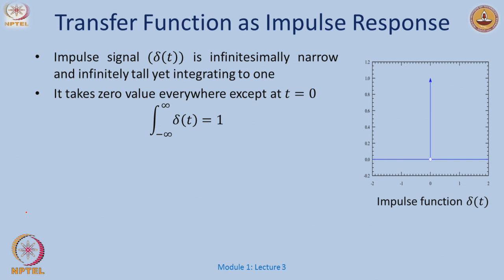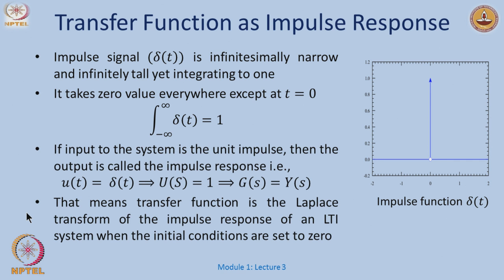Okay. A simpler way, or one of the ways, of looking at the transfer function is to look at the impulse response of a system, which means the response of the system when the input is an impulse. So, earlier we had Y(s) equal to G(s) times U(s), and if U(s) is an impulse, we know that the Laplace transform of an impulse is just 1. So, I am just left with G(s). Okay, let us keep it here for the moment. So, what is an impulse?